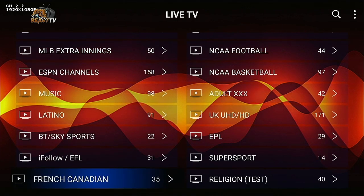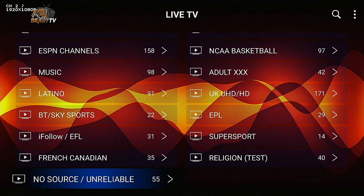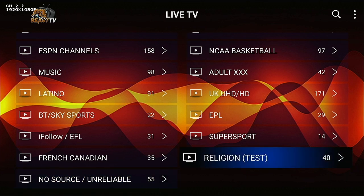You can read that, right? I just think it's ridiculous to read, so I don't want to say it. I just want to say things that sound very intelligent. No, I follow, that sounds cool. French Canadian, no source, unreliable. I don't get that, but okay. So that means that it might play and might not, I guess.